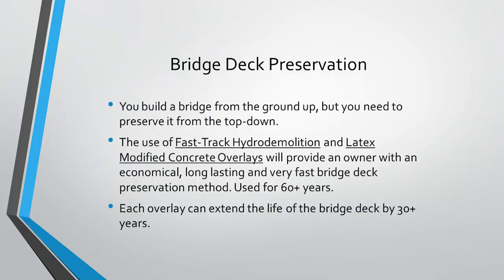So before I get into the presentation, I know many of you have seen slides like this, but I just want to give a real brief rundown about hydro demolition and the latex overlays. And what these two technologies are for is bridge deck preservation. So we always say you build a bridge from the ground up, but you have to repair it from the top down. So obviously the first thing that you're going to be seeing is issues with the deck and the wearing surface. So that's what we're looking to fix during this project.